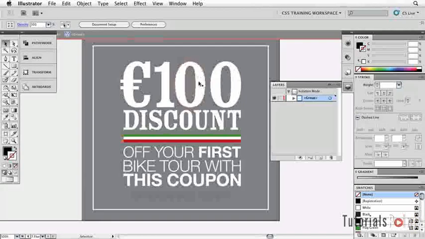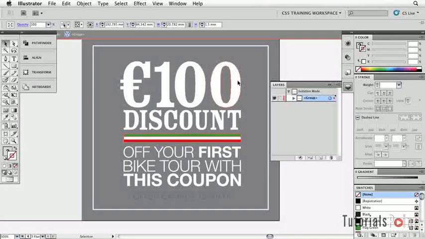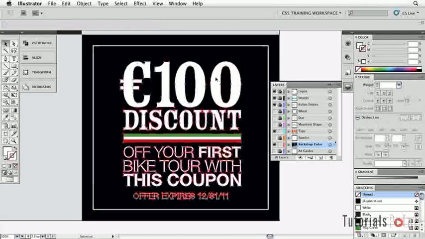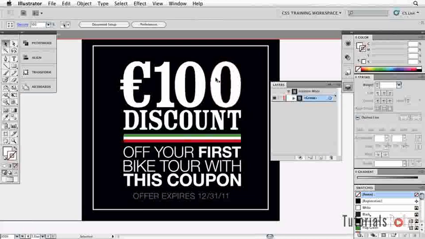We can double click on the graphics as well to now isolate them within the other group. All right, it's very, very cool that all of these things can be done through simple isolation. This used to be a nightmare in the past. So now that we've gone into multiple isolations, I'm just going to double click back out to the main artwork. Once again, select our coupon, double click to go into the first isolation mode.